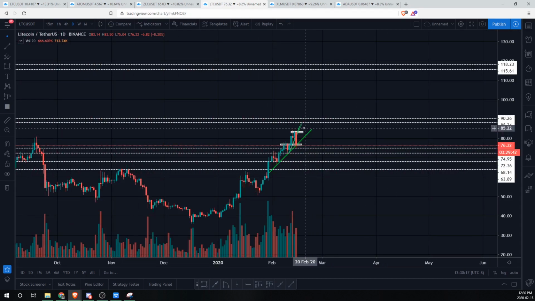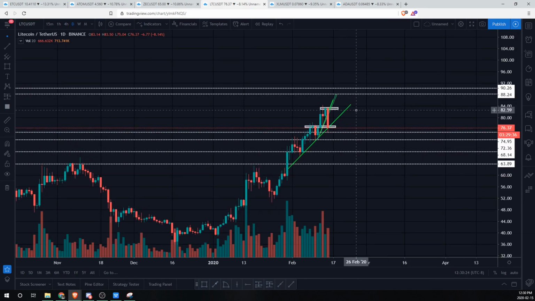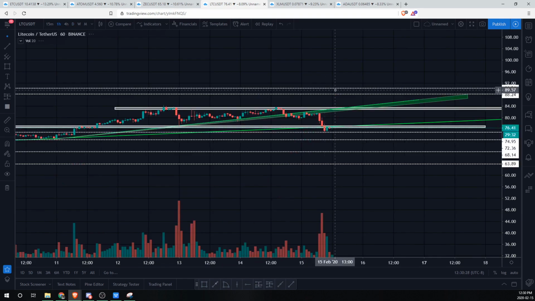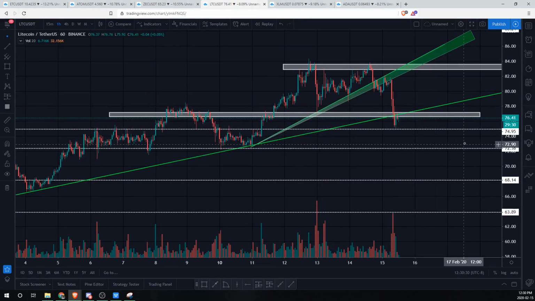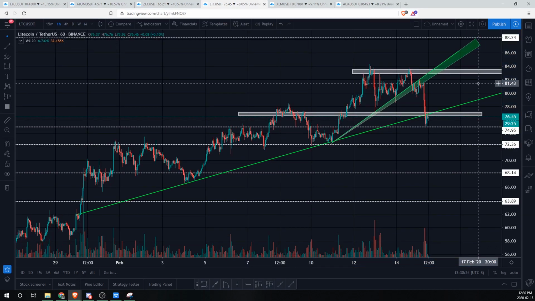We do see that we're still very well on a strong movement to the upside, so I don't want to be looking to short anytime soon. This could just be a healthy pullback, continuing the move to the upside. So that's my LTC analysis. Looks all right. If we were in a long-term macro move to the downside, obviously I'd be looking to really attack the shorts, but 2020 has been a massive roar to the upside.